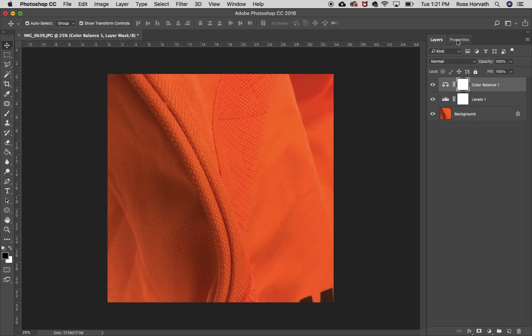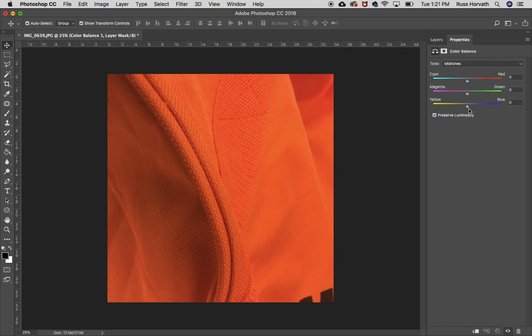So you can see here how layers and the properties switch. So this is the properties of my color balance. I can change the color of this now. I can add some blue, I can add some magenta, and I can add some red. I can make it more reddish. I can add blue and yellow, and I can take the magenta out and I can make it more green. I can do all sorts of crazy, ugly, horrible things to this, like so.